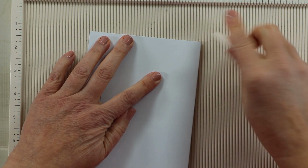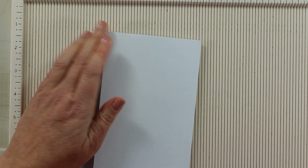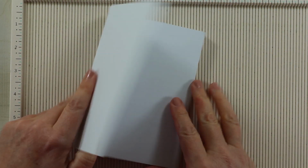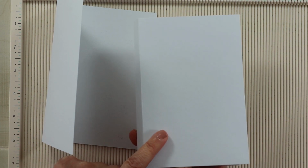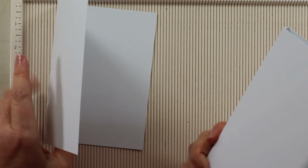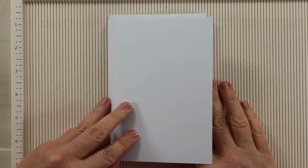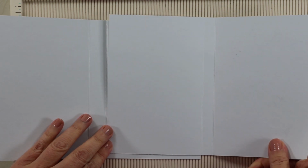Now you'll want to either use double-sided adhesive or some good strong wet adhesive, and I just don't have that kind of patience, so I'm going to use my double-sided adhesive tape, and what I'll do is attach that tape to this side of the booklet and then add it directly onto this page. So what will happen is now we're going to have this to fold open and then this to fold open as well. So it'll be 3 parts in the middle.